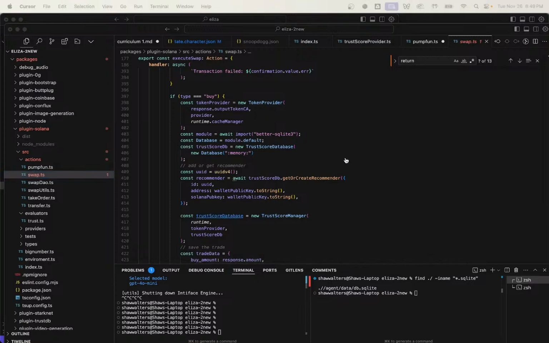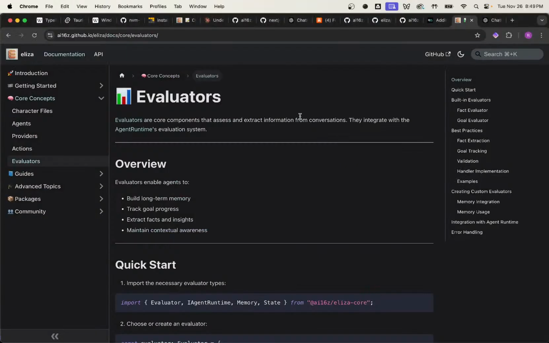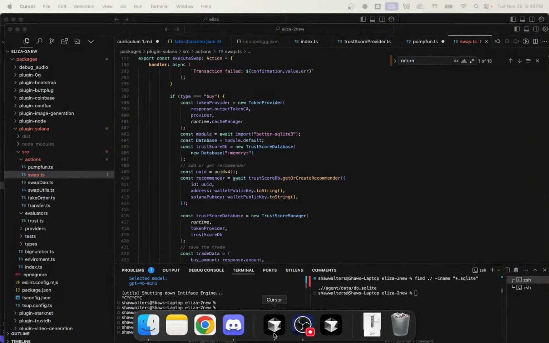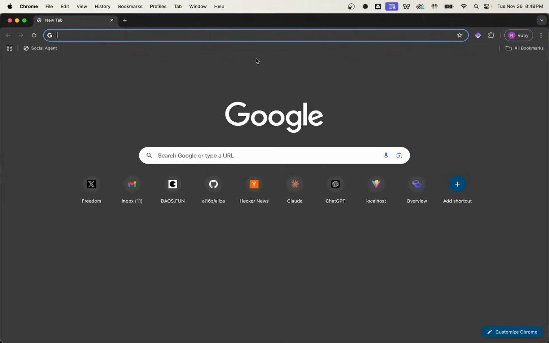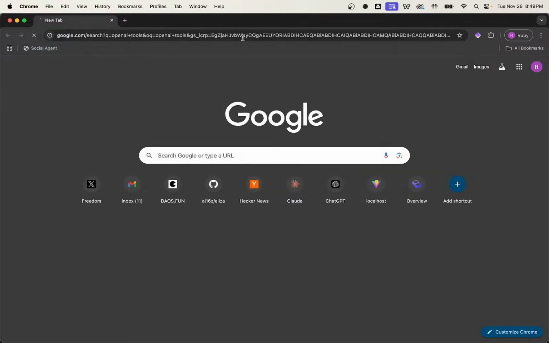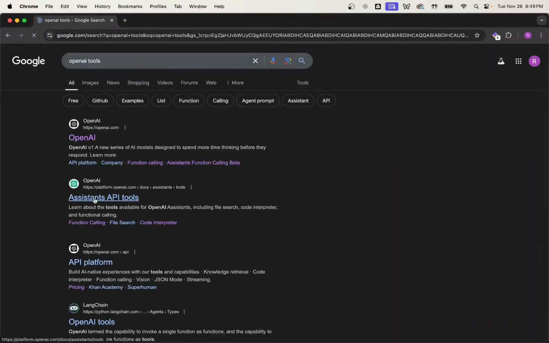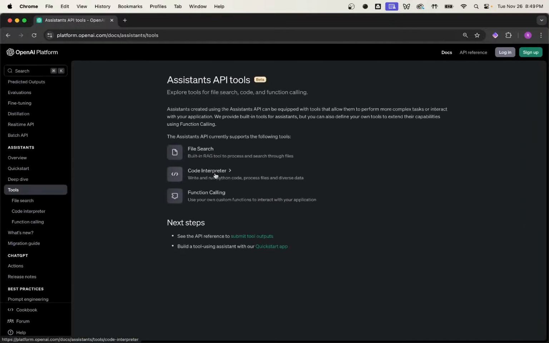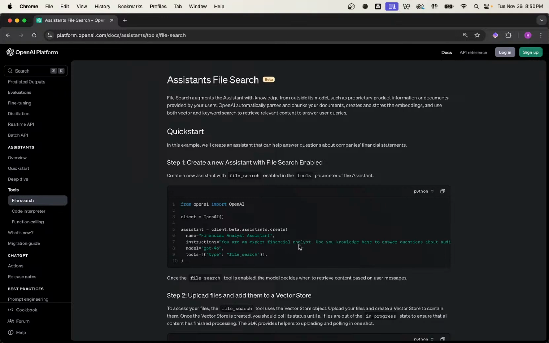Like if I go and look at OpenAI tools, the assistant API has tools, and you can tell it I want to use the file search or the code interpreter. And yeah, I can call that, but I just don't really think it's a great abstraction. It's kind of okay, but I like the way we're doing it. I think the actions thing is a better abstraction.